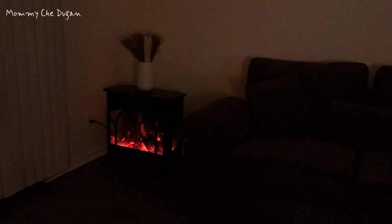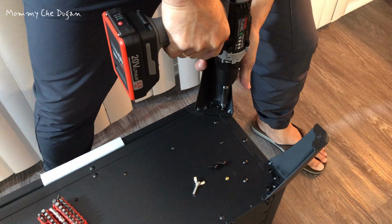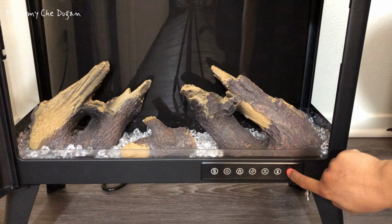This electric fireplace heater is very easy to assemble and use. Just install the legs, place the wood and crystal, and turn on and it's ready to use.